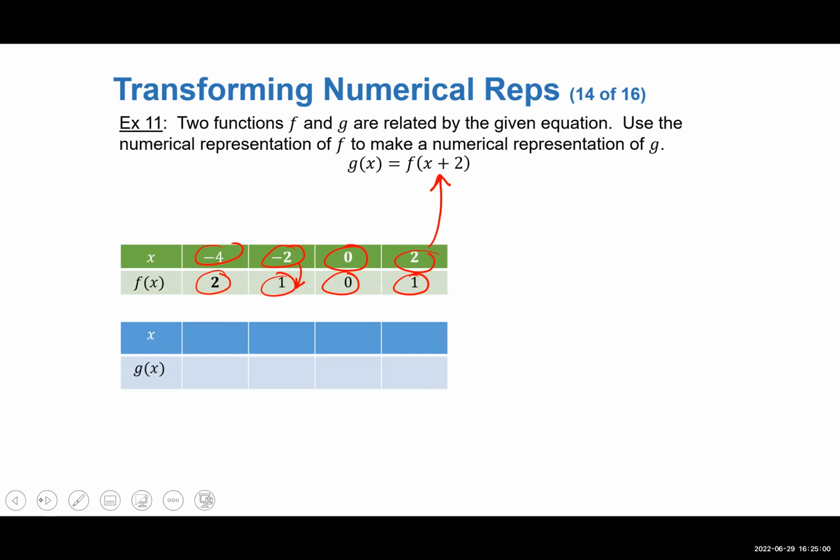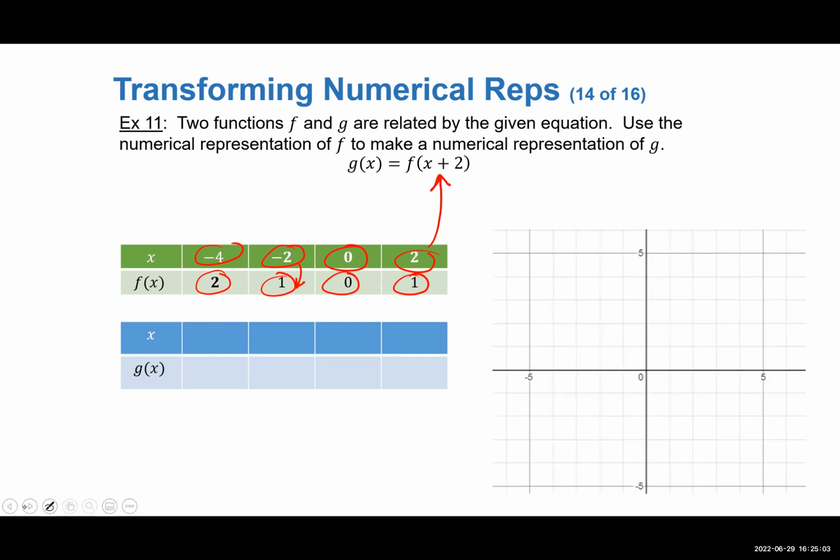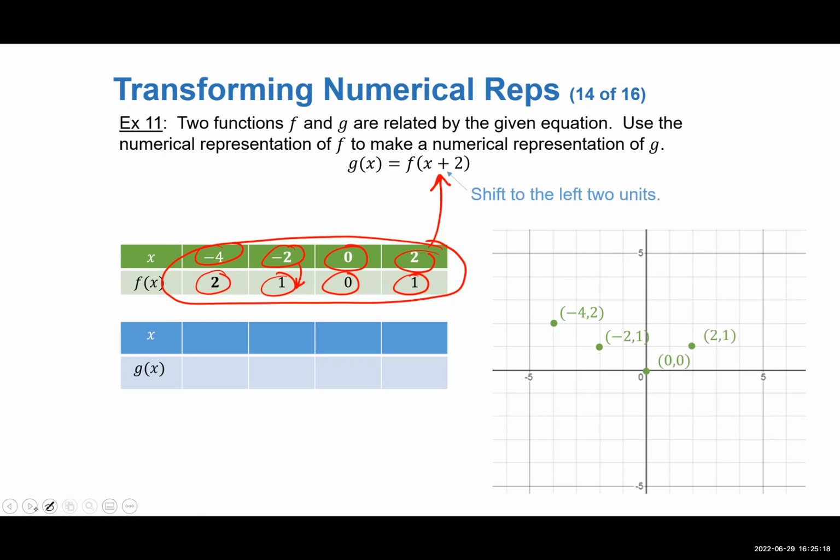Let's look at this from a standpoint of just taking it graphically, okay? So you can take these values and let's just graph them, okay? When you have a table, because it's easier to see this way. You have a table of values, just graph those points. Okay. Now, this +2 means take all those values and shift them to the left 2 units. So let's do that. So all those points are just going to the left 2.